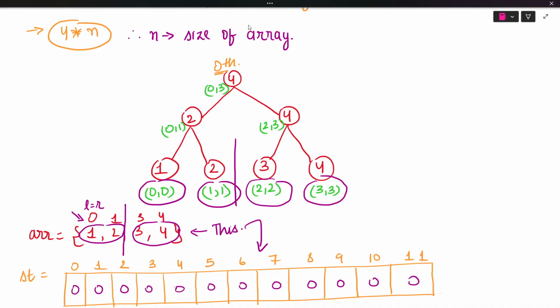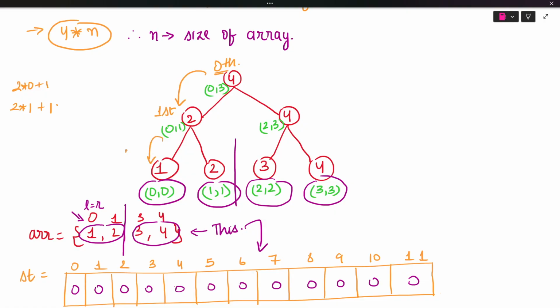So how is it going to flow? See, here we have 0, so 2 into 0 plus 1, so this will be at the 0th index. This is the left node and it will be at the first index. Left to it we have 2 into 1 plus 1, so 2 plus 1, 3.